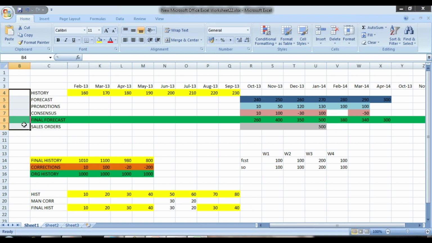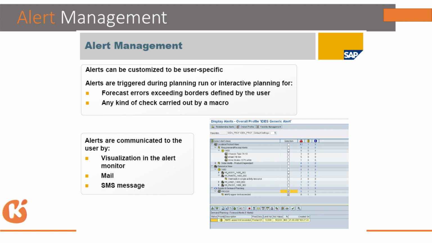So, like I told, we can compare a forecast and sales order. I have 1,000 products. If you ask the user to check manually each product and location, what is the difference between the sales orders and forecast, it will take 1 month. To avoid this, SAP provided alerts.